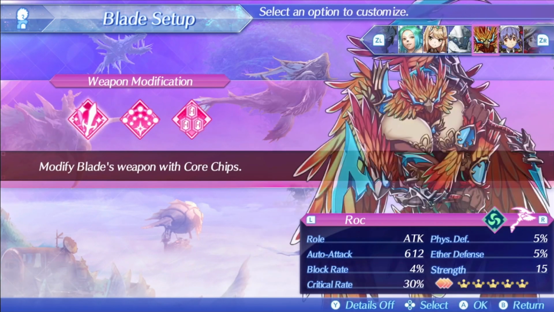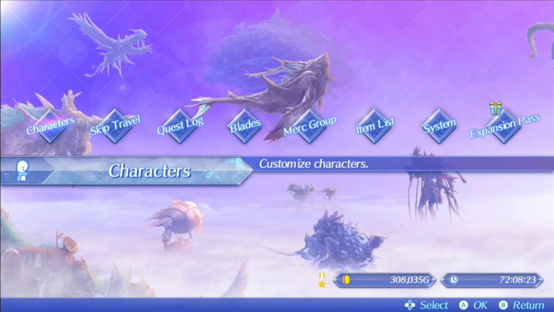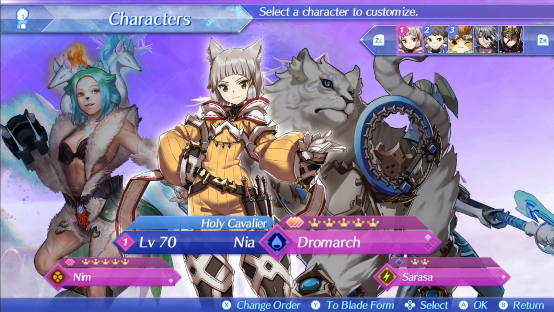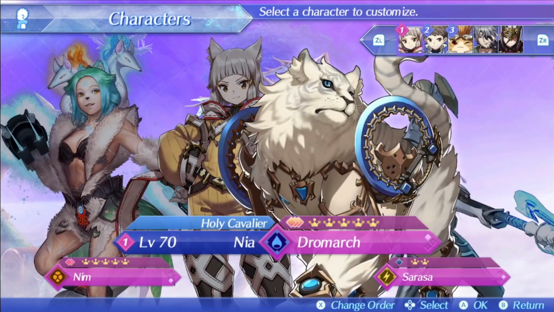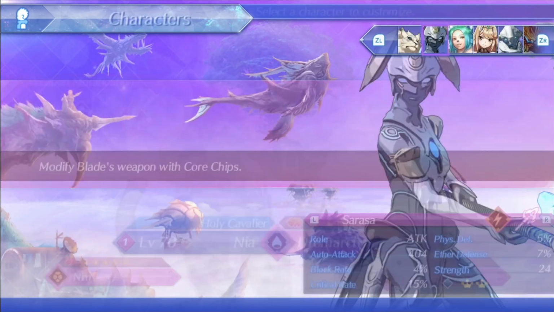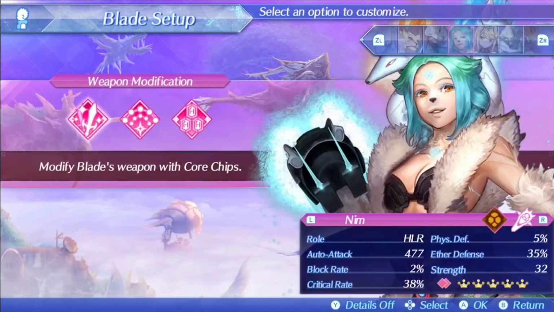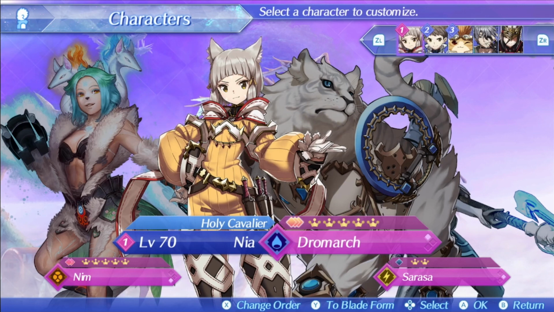I guess what I'm trying to say with this is that all of that stuff is just in this character menu. Just in this character menu, you can do all this stuff with your driver, all this stuff with your blades. You have 3 blades, 3 separate menus for your blades. What I'm trying to say is it's just a little overwhelming, very in your face. It takes a lot of time to just go in there and experiment, try things out, trial and error.